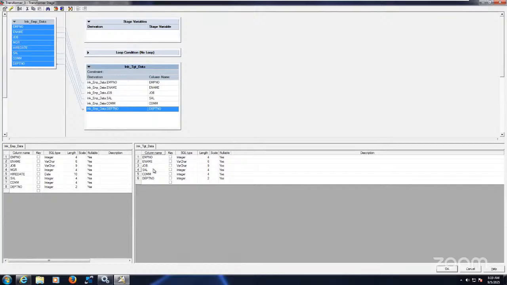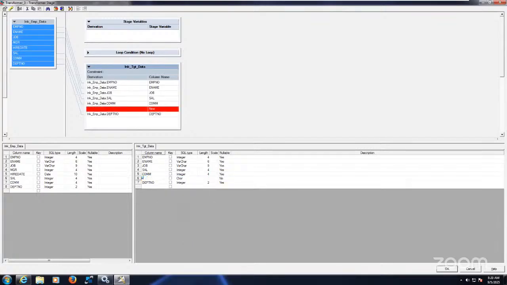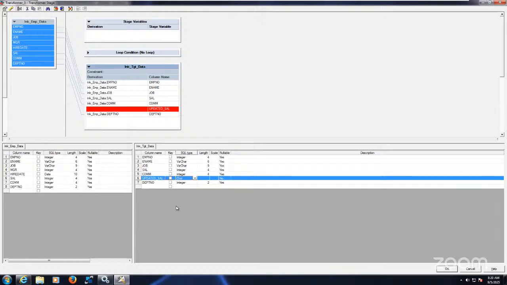In the middle, I will add one column: insert row, updated salary, integer, or you can give decimal, something like 8 comma 2.